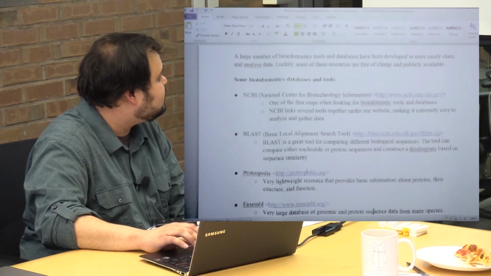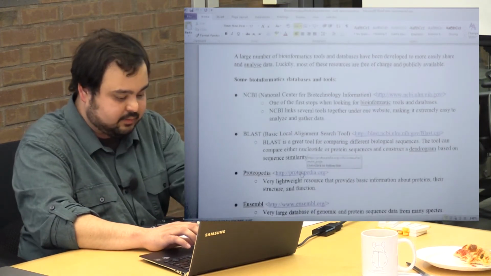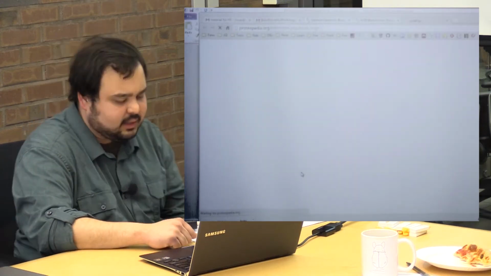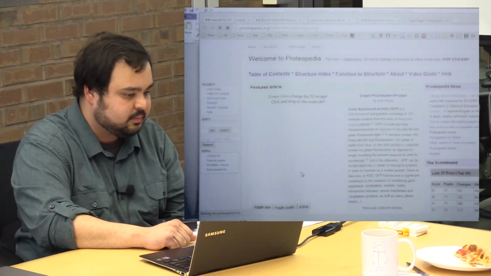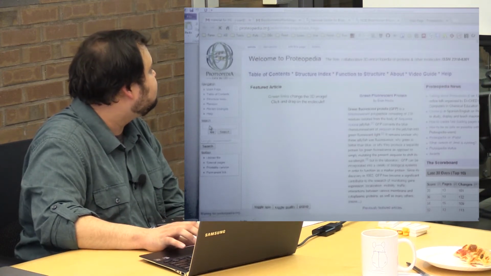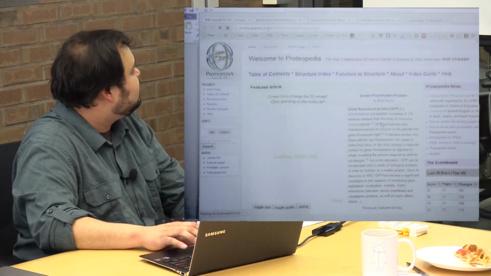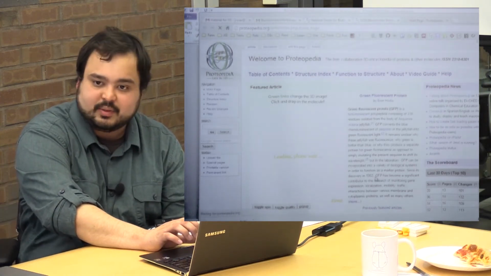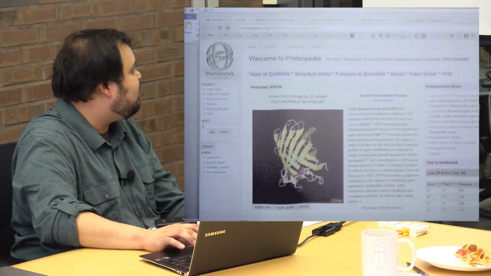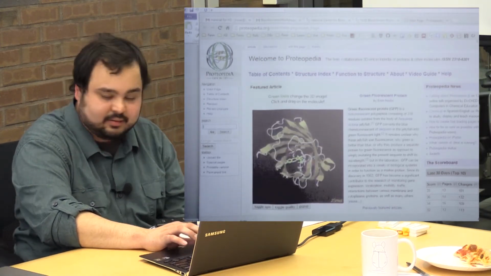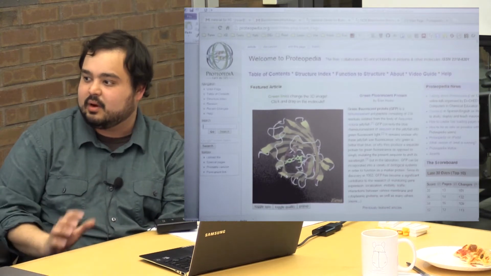Another one that I've used in the past but have not used recently is Protopedia, which is a fairly lightweight resource for just basic protein structure. It's very interesting, and I think it's very helpful for a student, especially when I was starting this, because it allowed me to see. It's something very rare in biology to actually have a visual of what I was studying and what I was looking at.